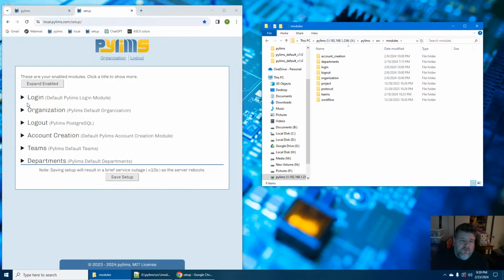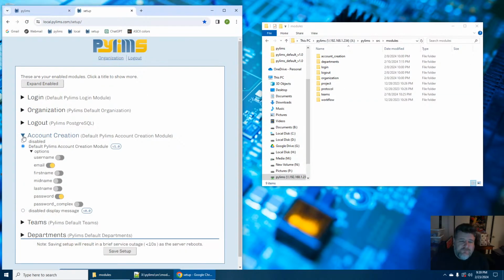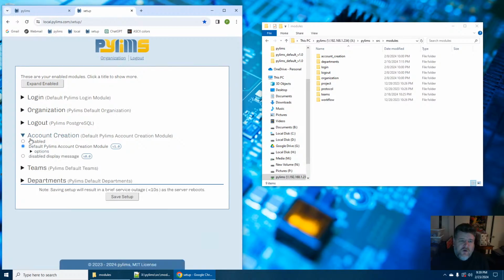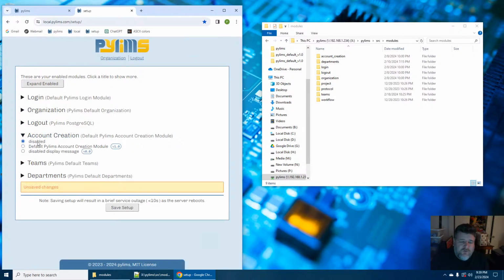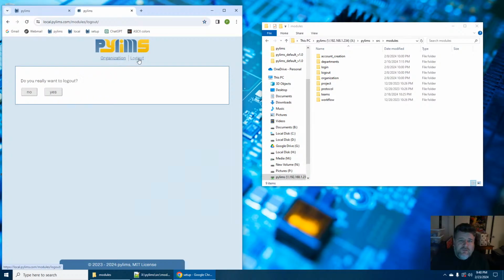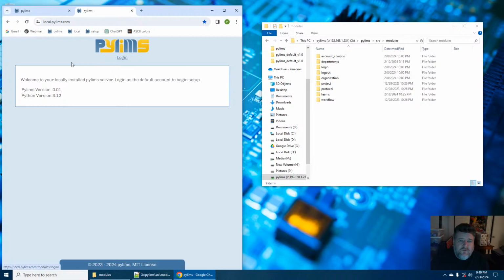For my account creation, if I open up this module, I can see that I have a few different options. I have disabled. Disabled just means that it doesn't work. So if I go to account creation and disable it, let's log out real quick. Cool. You see there's no account creation button here anymore.